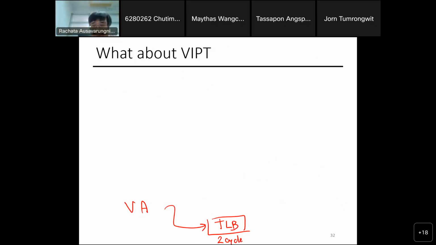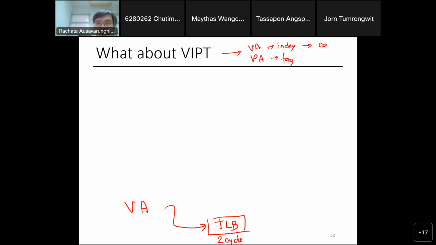Now, can I start going to the cache using the virtual address? What does the index bit give you? Virtual address for the index bits and physical address for the tag bits.